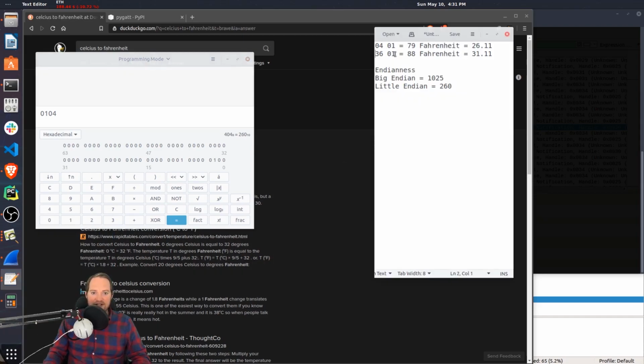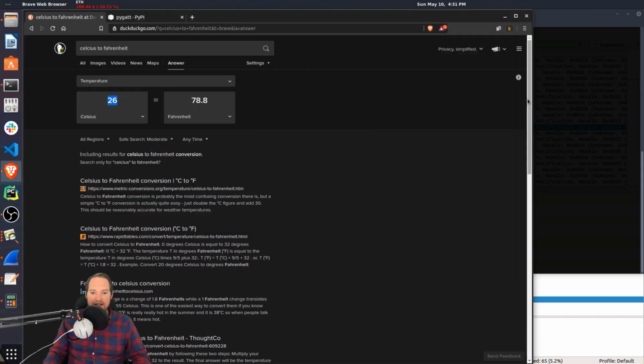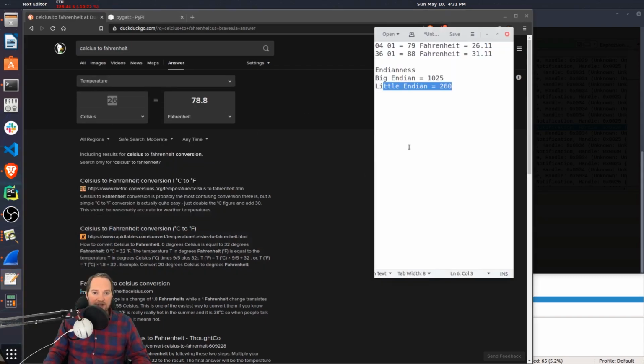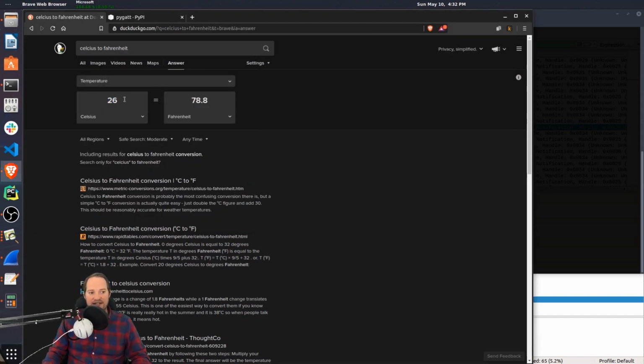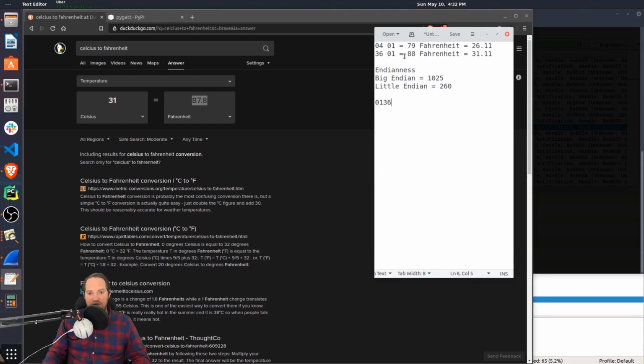We had 3601, and if we remember, Little Endian is the format being used, so what we want to see the value of is 0136. We plug that into our calculator here, 0136, and what we get is 310. And if you remember, it looks like they just divide this by 10 to get the degrees in Celsius. So 310, or 31, comes out to be 87.8. You round that up, and that does equal the 88 degrees Fahrenheit reading that we saw coming through. Now we know how this data is being encoded for the temperature.